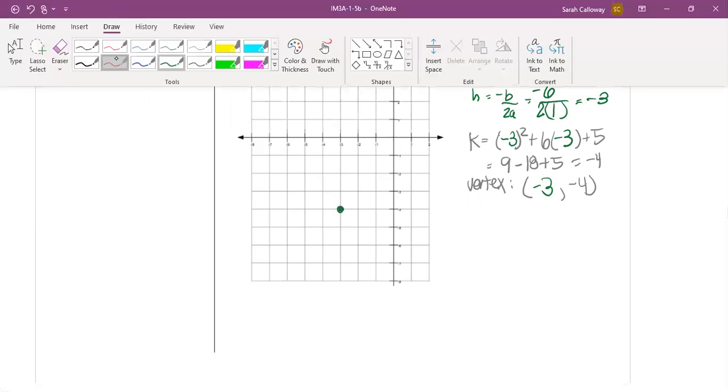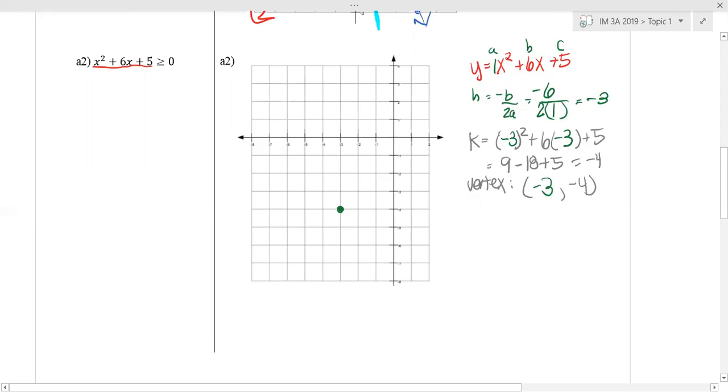The value for a tells us that there's no vertical stretch or compression. And so we're just going to go out 1 up 1, out 1 up 3, out 1 up 5, our odd number pattern, because it's just a parabola with an a of 1. Okay, so from here we're going to go out 1 up 3, out 1 up 3. And then the next gap would be 5 units. We can draw that in as an estimation since it's only one above where our graph goes.